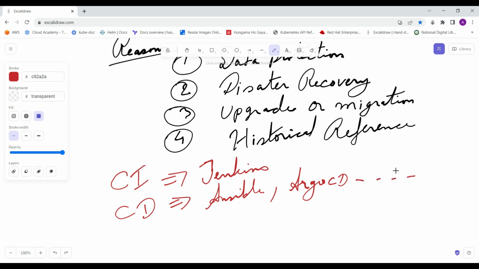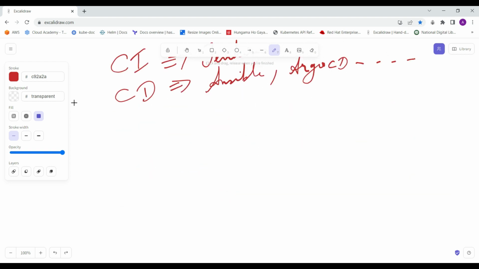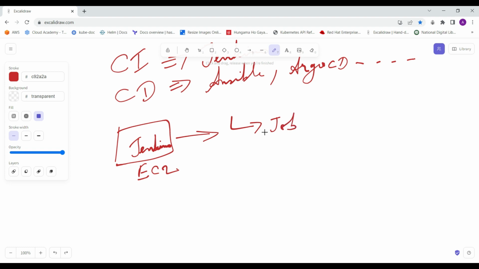So what we are going to achieve: we have the EC2 machine where we have Jenkins already installed. We are going to run a few jobs, like job 1 or 2, so that we have something running in Jenkins. This is only to verify, when we restore the system, whether the restore is working fine or not.